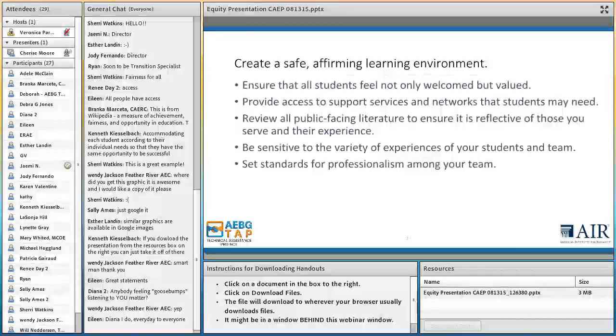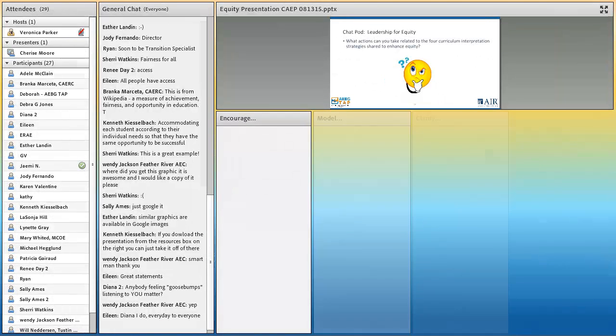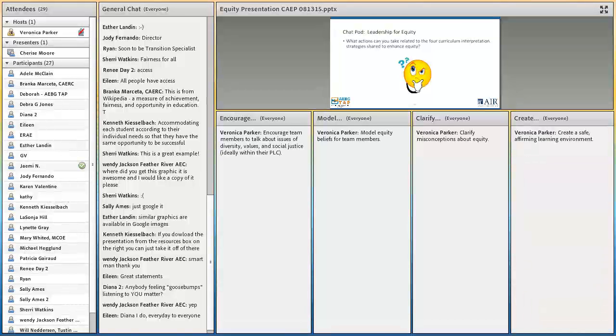Finally, professionalism and setting the standard for what that means for your team, making sure that who you have on board is on the same page as you are when it comes to equity, and ensuring that our students have the supports that they need to succeed when they need it. So those are 4 quick pieces to think about as it relates to enhancing equity and you as a leader and being a leader for equity.